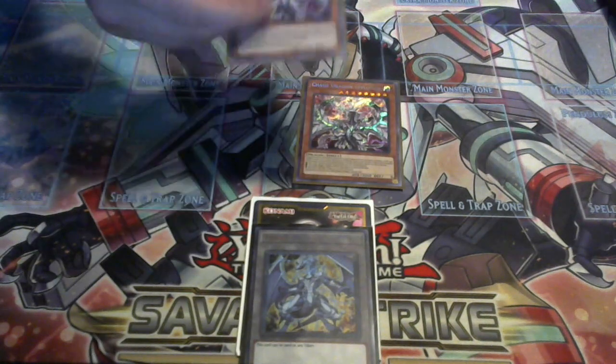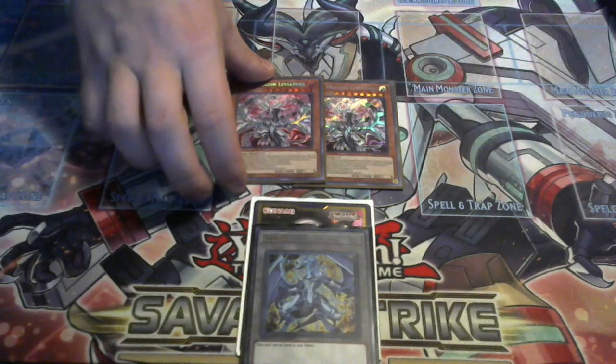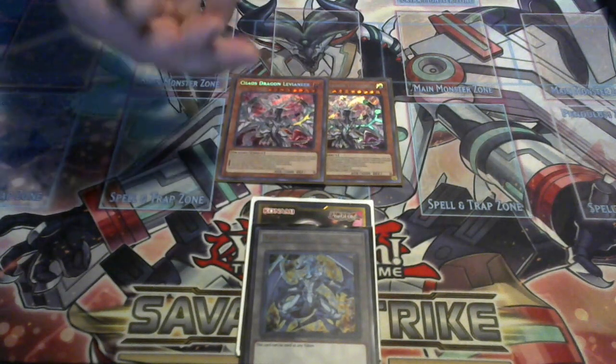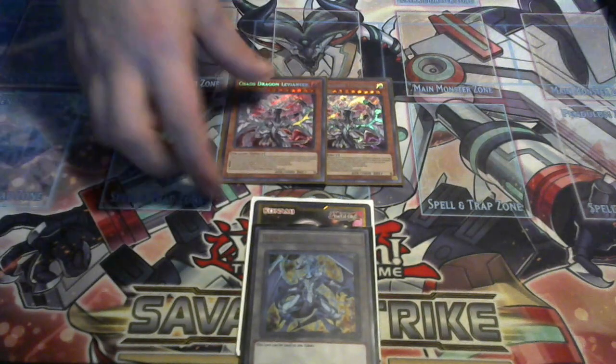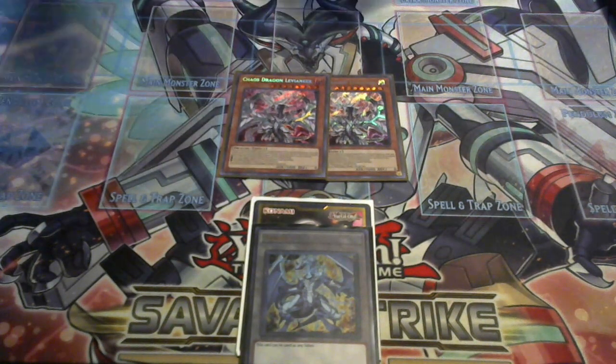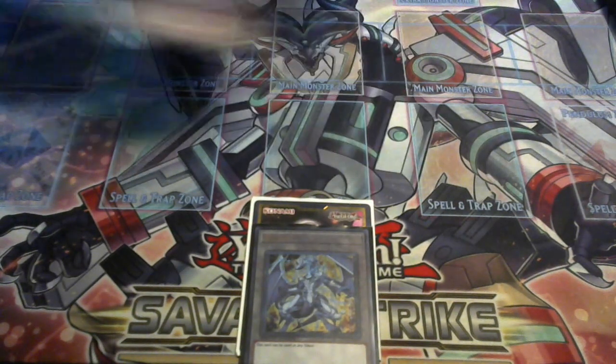Chaos Dragon Levianeer, for those of you who probably don't even know, you can rip a card from your opponent's hand if you banish all Darks. If you banish all Lights, I believe you can special summon a monster, and if you banish both Light and Dark, you can pop some cards. So he's pretty standard in this type of deck, or in any Lightsworn build, no matter what. He's just pretty broken as it is.